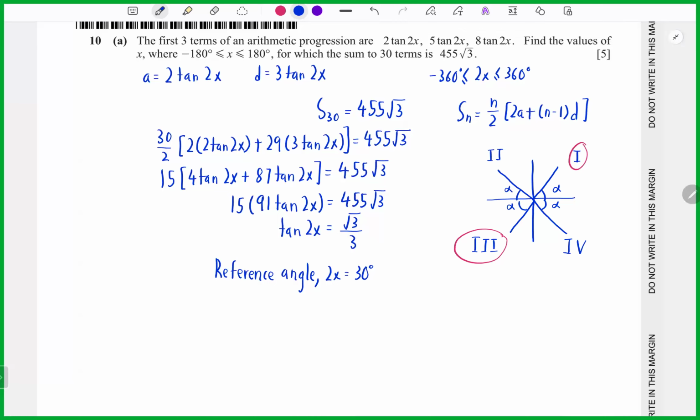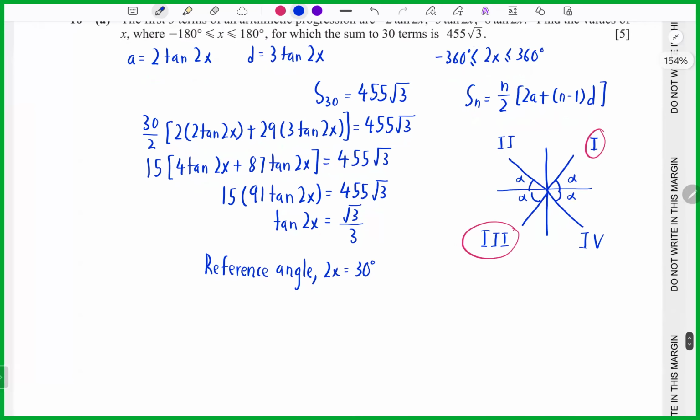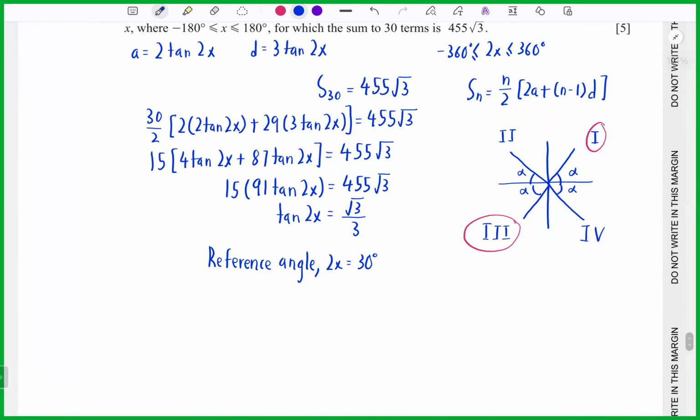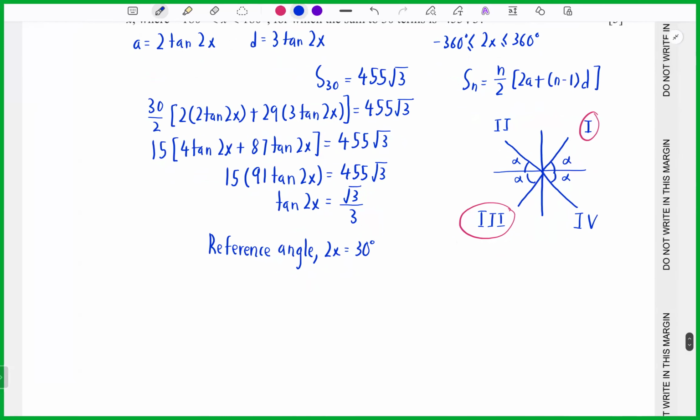Okay, reference angle first. Let's try. 2x equals negative 2 pi. Not negative, negative 360 degrees plus 13. Why? Because you can see from here, I turn around here, right? It is 360 degrees, but I push here about 13 degrees. So actually, I need to plus 13 degrees here.